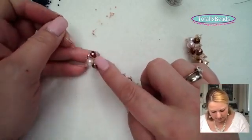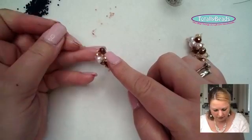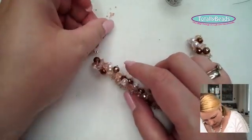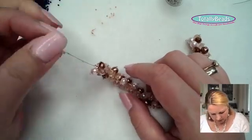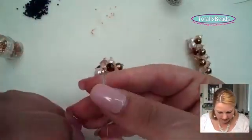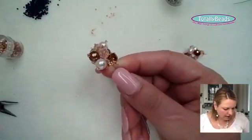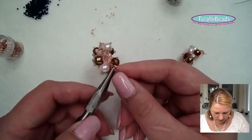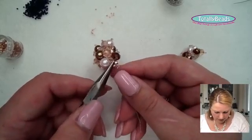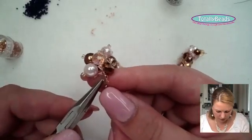Right, I just picked up the culotte. Culotte is this little two balls stuck together, a little clamshell finding, and I'm going to pick up a couple of crimp beads, and I'm going to let them drop right down into that culotte, because what I want to do here is to crimp these two crimp beads, securing the culotte right to the end. So I'm going to double crimp it just to have a really nice and strong connection.